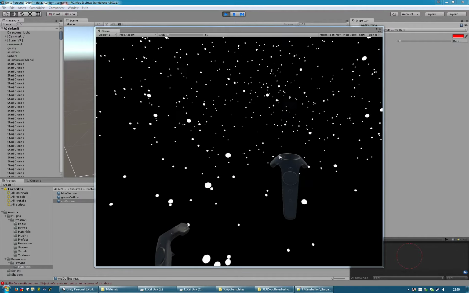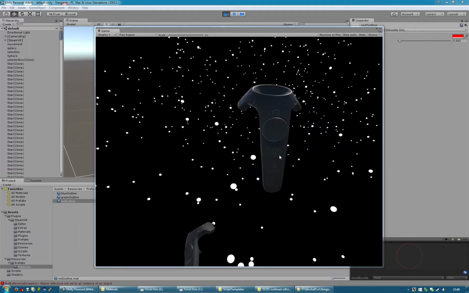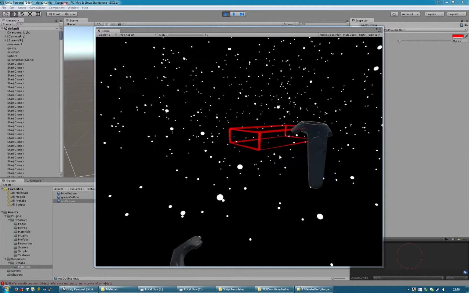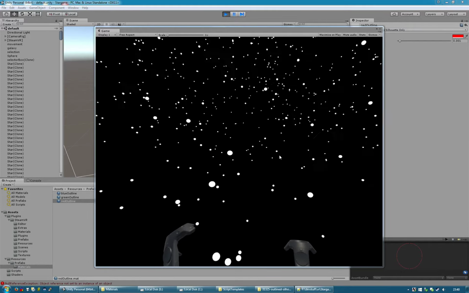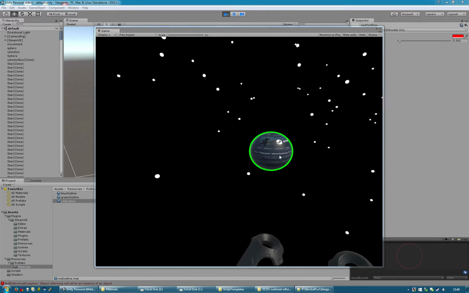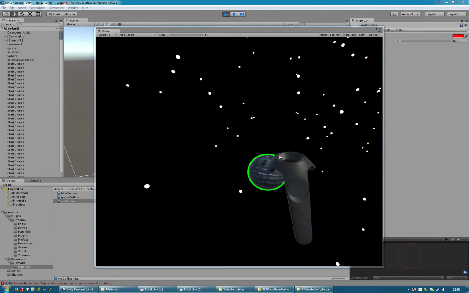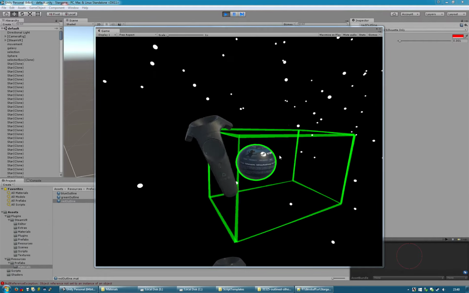And so I'm selecting red or green by the different sides of the touchpad here. So if I'm on the left, it draws a selection box. If it's on the right, it draws a deselection box. So I think this works all right. So here I have a little sphere with a default texture on it. And I've just been experimenting with selecting and deselecting, so it gets a red boundary when it's deselected.